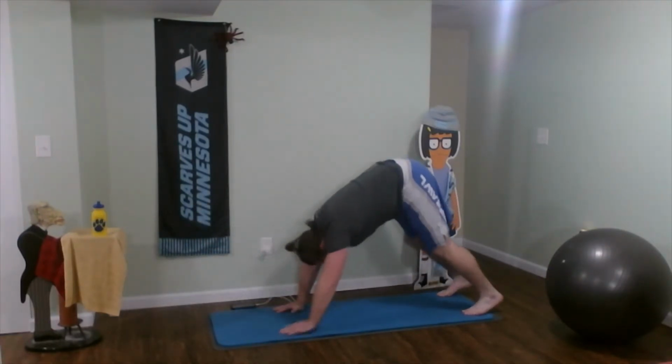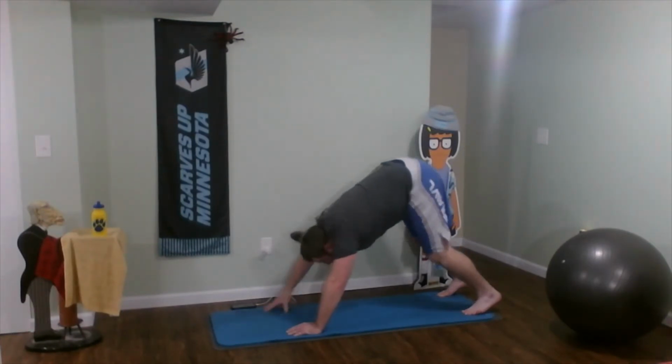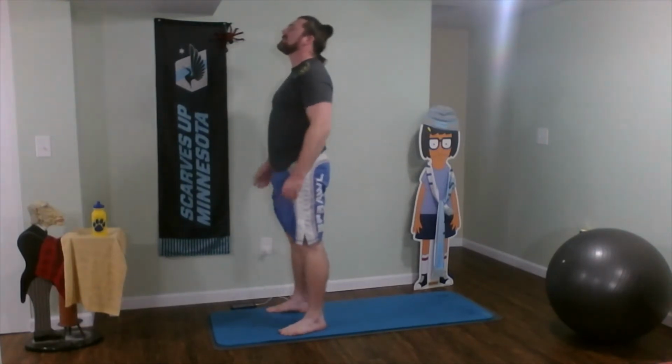Think about pushing your heels to the mat, chest to your knees, head down, pushing through strong with your hands on the mat. Inhale and exhale. Going to hold here for a couple breaths. This is downward facing dog. And now hop or step your feet between your hands. And rolling up, back into mountain pose, shoulders back.